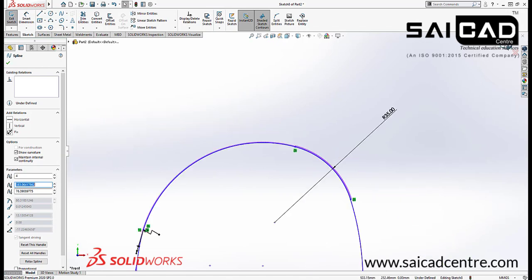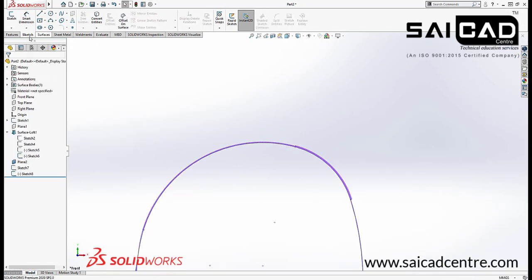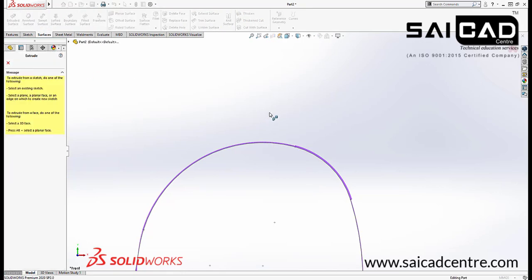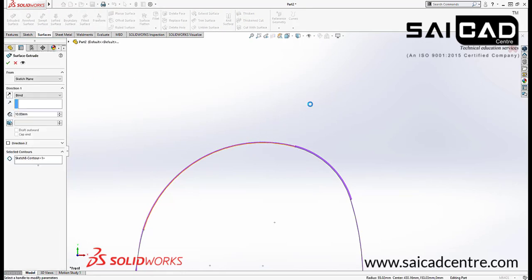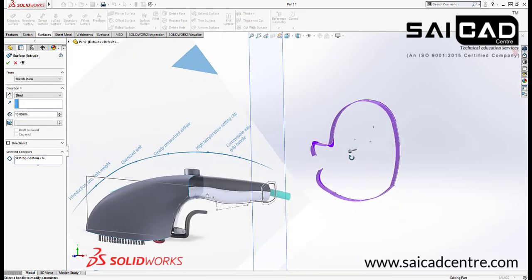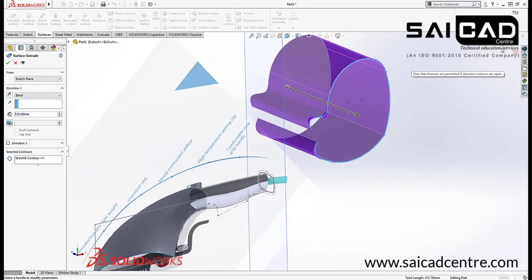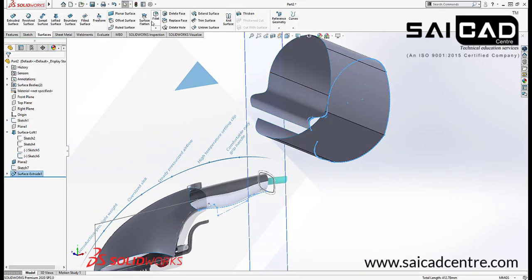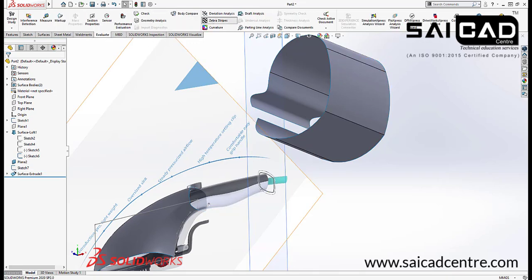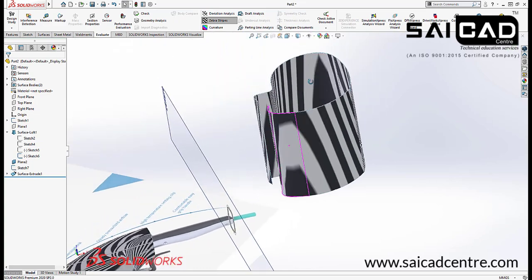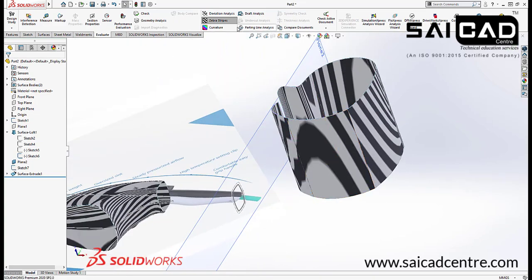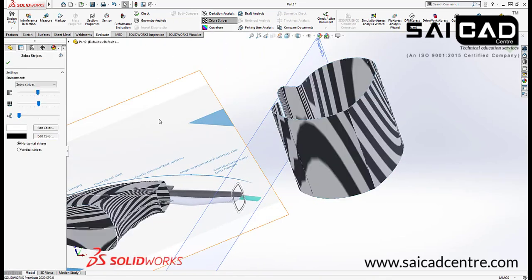So what does that mean? If we just create a solid or surface from that, okay, and if you go to the evaluate and zebra stripes, so you will see that, okay, go to the zebra stripes again and use the intensity from here.